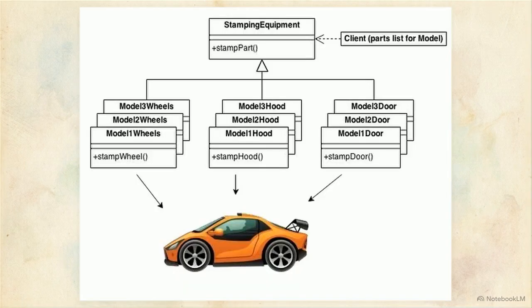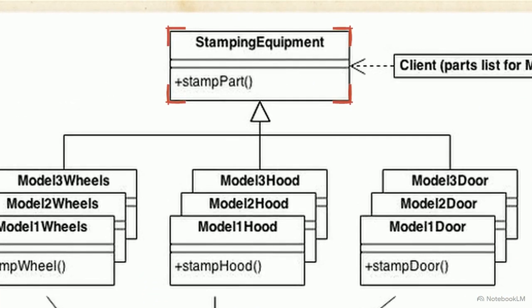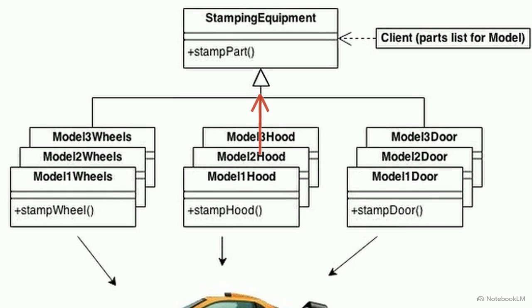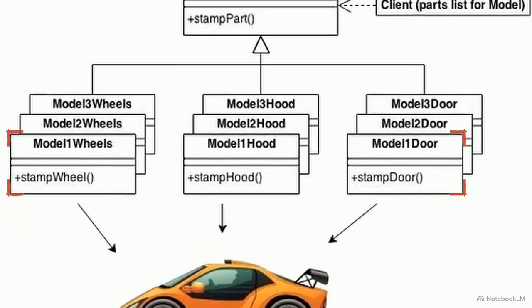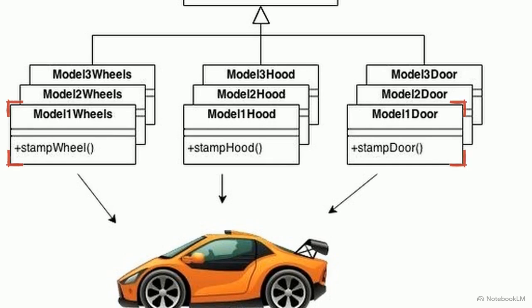This UML diagram models a real-world analog, Japanese automobile stamping equipment. It demonstrates exactly how an abstract factory operates. The stamping equipment base class provides the overarching abstract interface for the manufacturing process. The inheritance path flows down to concrete factories. Each of these implements the interface to manufacture components for one specific model of car. These concrete factories handle the synchronized output of specific, related families of products.